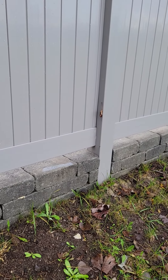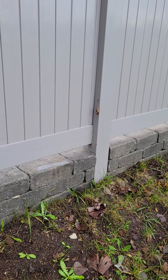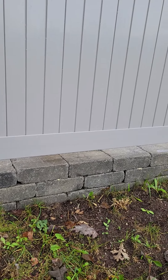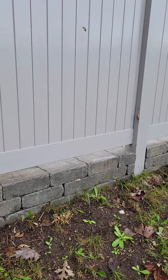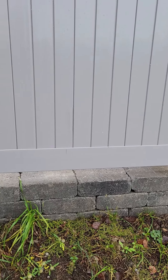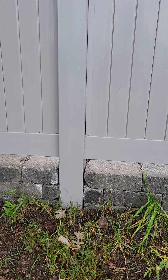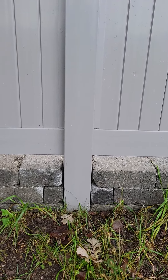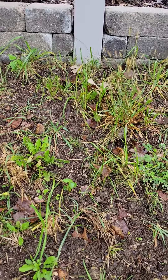Below that stack stone we have a 12-inch wide footing — a footer strip that's 12 inches wide by 8 inches thick and it is below grade. You can see there are three rows exposed here, there's a fourth row below that, and then under that is that concrete strip footing. Then after the strip footing, excavated below each post, there's a 12-inch diameter hole four feet in the ground.